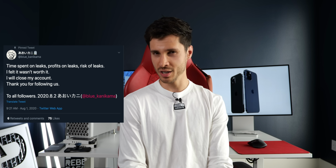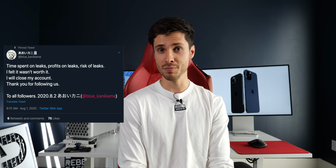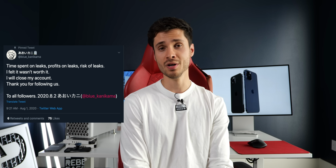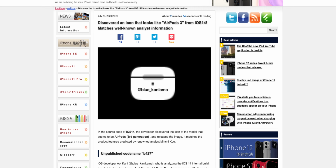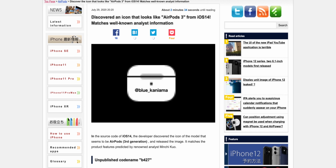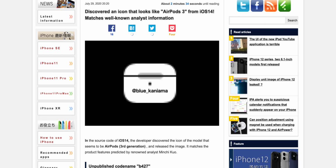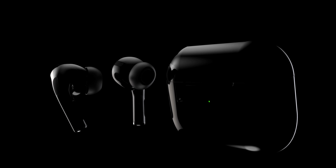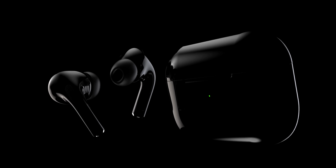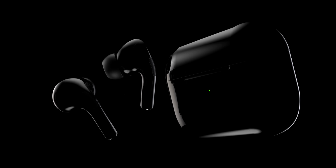And Twitter leaker Blue Kunikama shared with us one final leak before departing. I'm sorry to see you go. This is a glyph of potentially AirPods Pro 2, maybe AirPods 3. And it's slightly different in proportion. This is under a new model name, B427, which hasn't been heard of. And this was found in the iOS 14 builds. I don't know, it could be something, could just be an exaggerated AirPods Pro glyph.